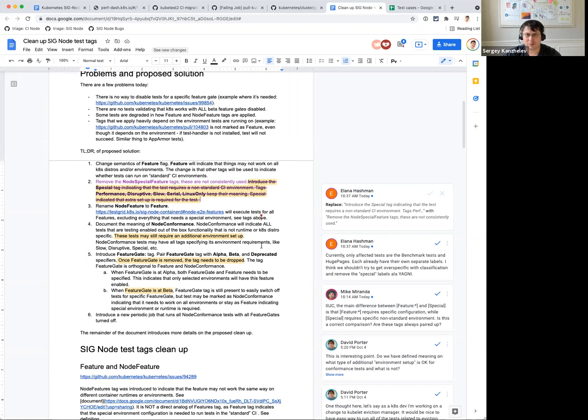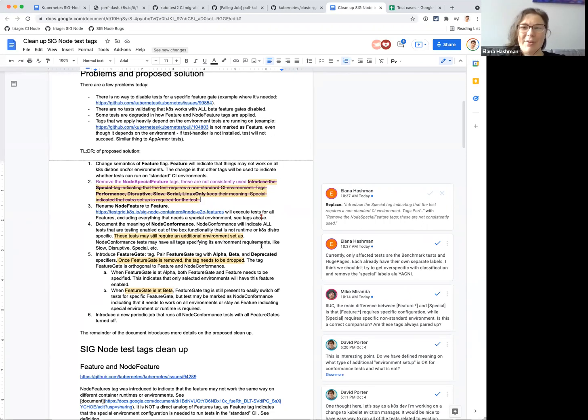Well, we have all sorts of things. It's not a matter of distribution or not, right? Can you run this with standard CI infra? Do you need a special configuration, or do you need special hardware? Those are all separate things.